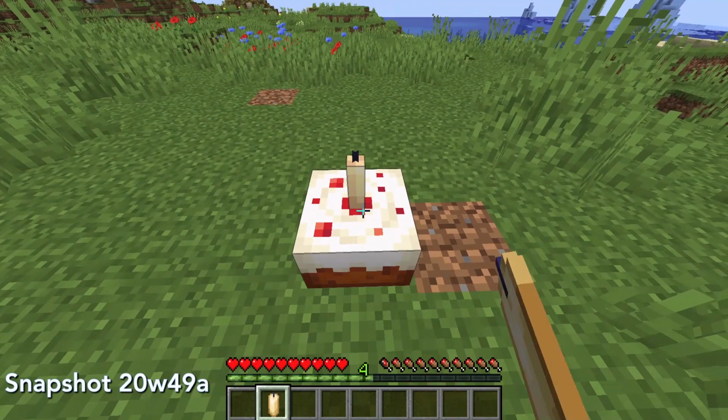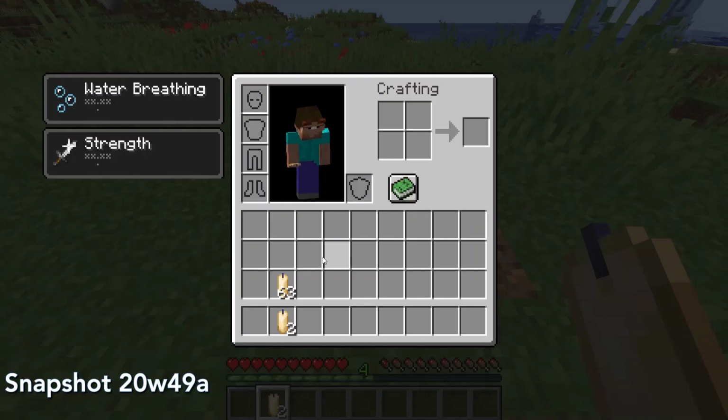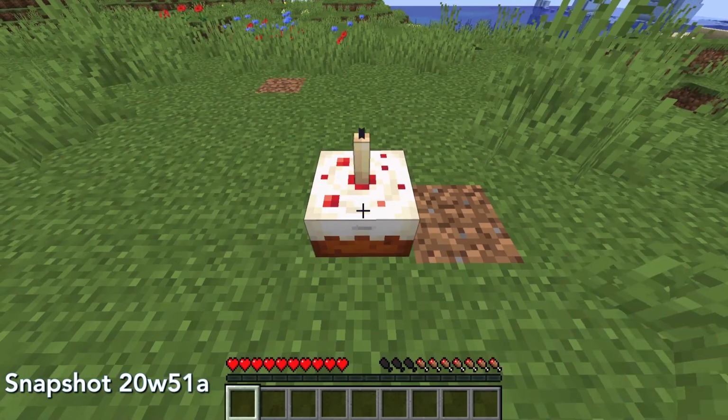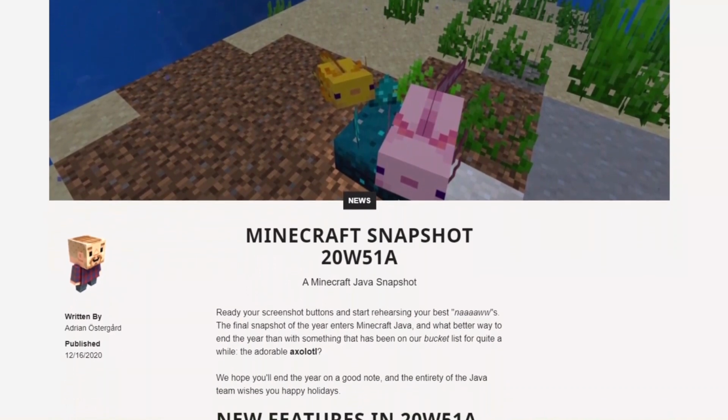And finally, there were a few bugs in the previous snapshots with candles being duplicated when put on a cake. However, this bug should be fixed in this snapshot. And those are all of the changes for 20W51A.